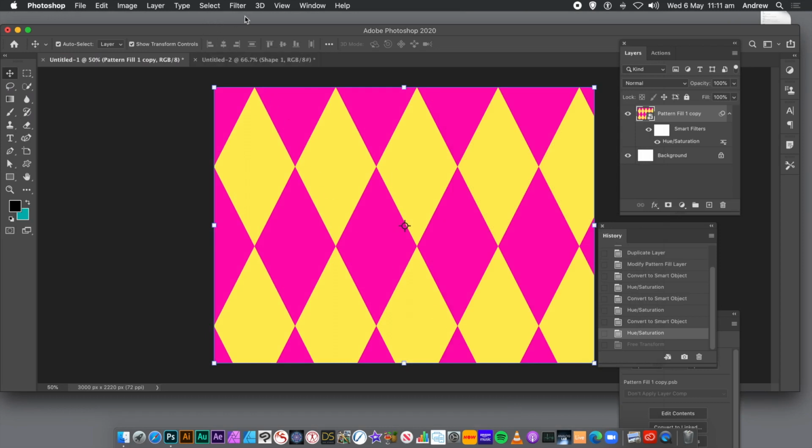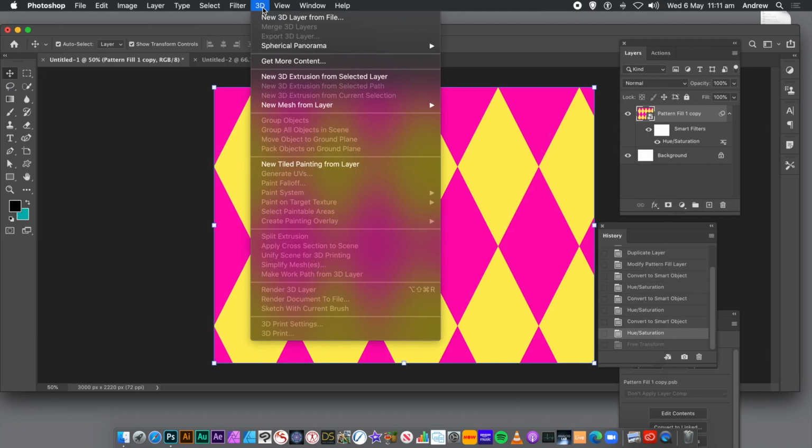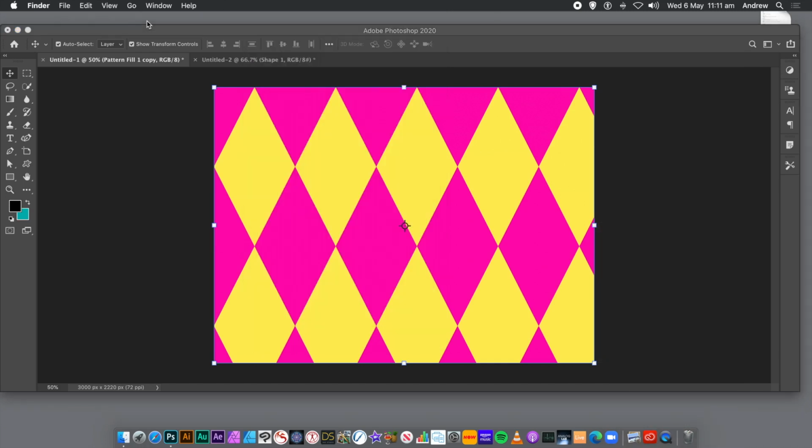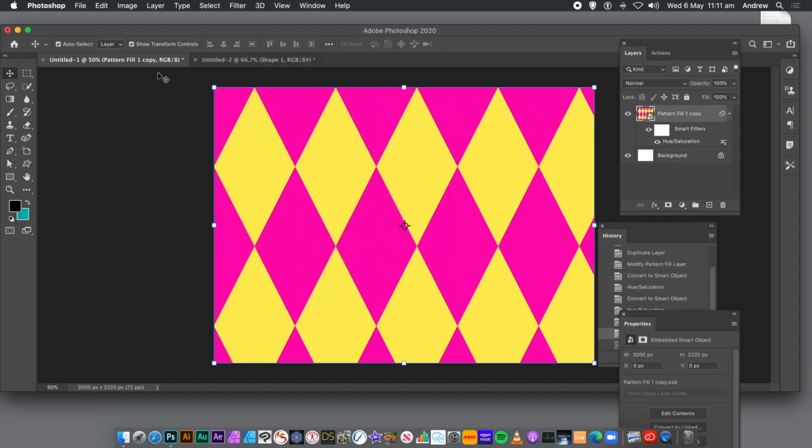And again, the thing is, being a smart object, like I say, 3D menu, great, turn it into a 3D design as well. Smart objects mean you can alter them at a later point. So if you want to recolor things, scale things, you can change them. But you've got that lovely diamond pattern very quickly and easily via that.